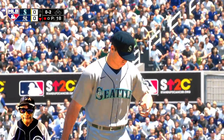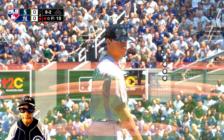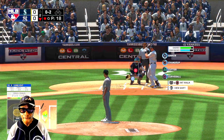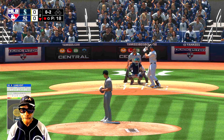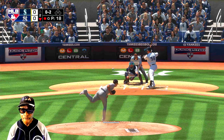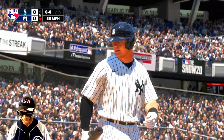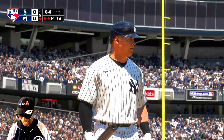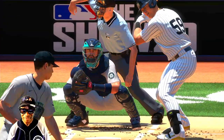Boy, so far early into this one, this guy's pitching really well, and I'm a big believer in body language. He's getting the ball, he's working really quick, keeping the ball down in the zone, and if you take a look at this guy so far early on, a lot of positive signs. He looks like he brought his good stuff in this one. Got him, coach. Hey, we got some good pitching too, baby.